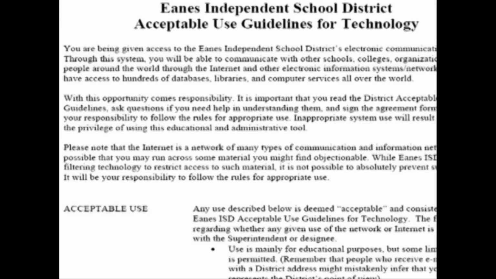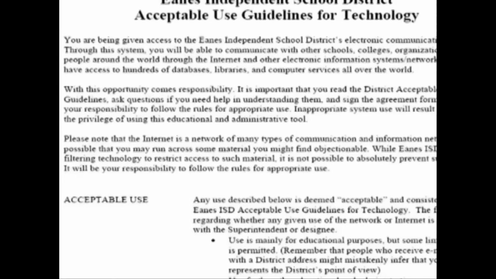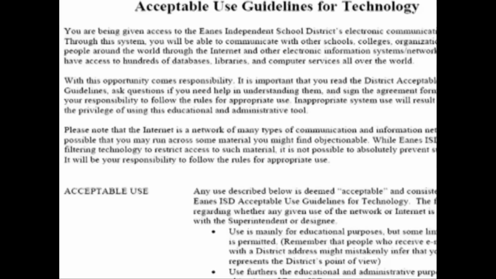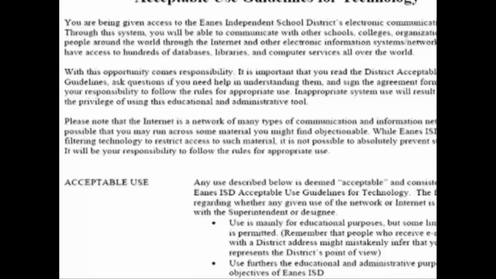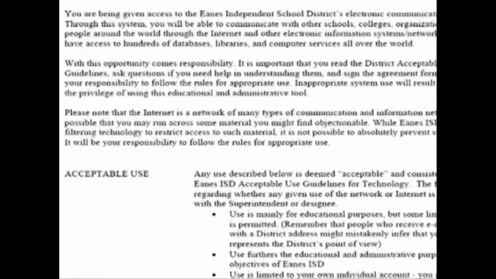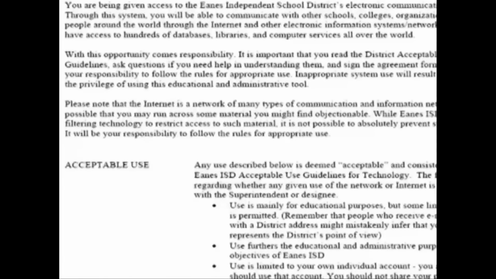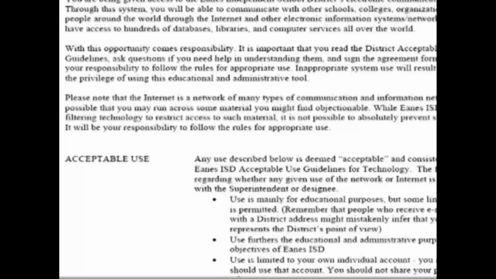I know you're pretty excited about the iPads, but before we hand them out, let's go over a few ground rules. Many of you have been in the district since kindergarten. You know what's acceptable and what's not acceptable. That said, please review the Acceptable Use Guidelines, or AUG, as it's updated yearly. All the policies in the AUG apply to the iPad, as well as all the policies in the Student Code of Conduct.